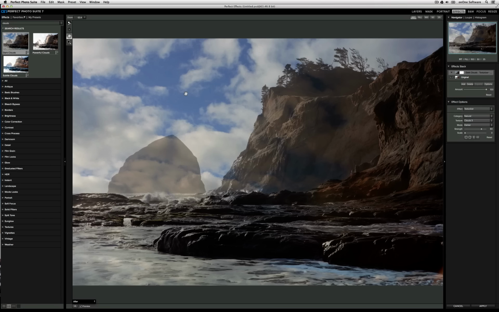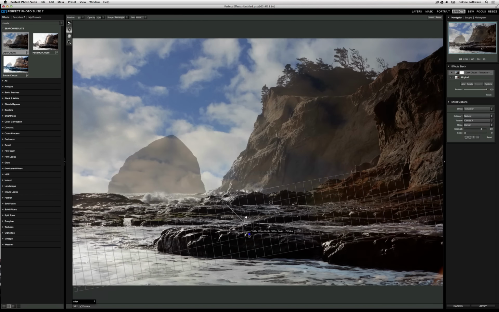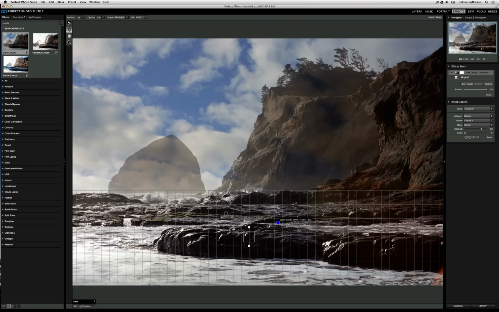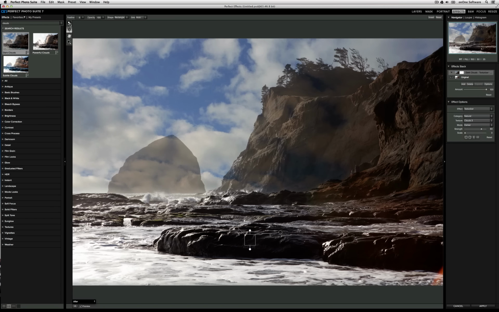Now this texture applies clouds across the whole image, but I really only wanted to apply it to the sky itself. So I'm going to start by taking the masking bug and then clicking over here on the lower portion of the frame. I'm going to make it so that the sky disappears from the foreground. I'm also going to drop the feather so that the mask itself is very, very sharp in terms of the edge. Now, I'm going to go to the masking brush, and I'm going to make sure that my mode is set to paint out. I'm going to start removing the sky.